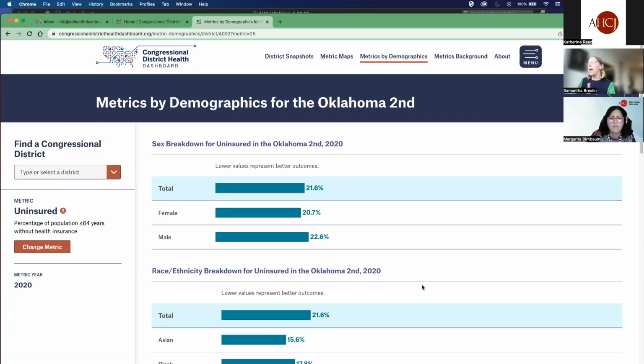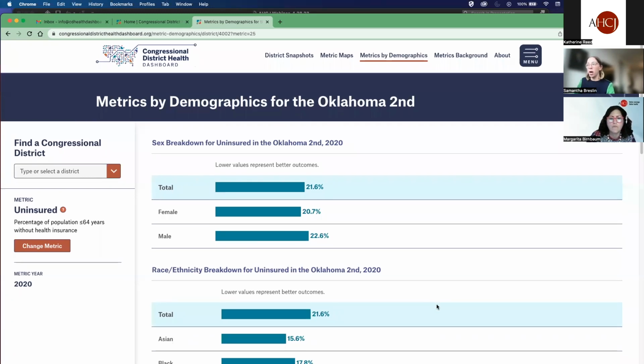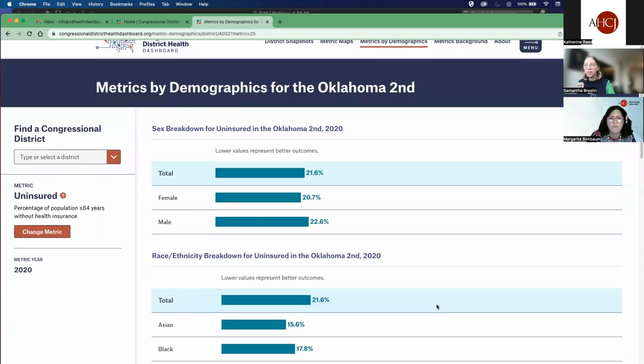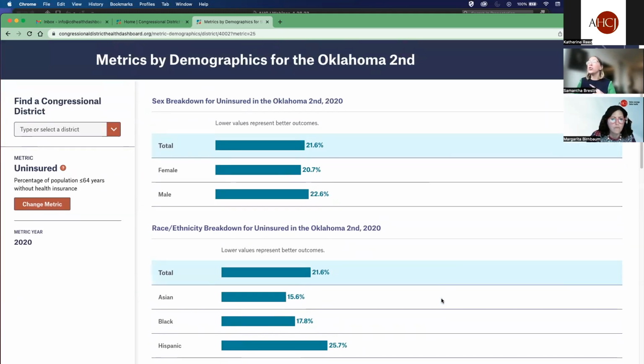So for example, for a measure like uninsured, we have sex breakdowns, we have race ethnicity breakdowns, and we have age breakdowns. So you're able to not only get that geographic lens on various issues like uninsurance or like unemployment or walkability, you're also able to get that more health equity lens.